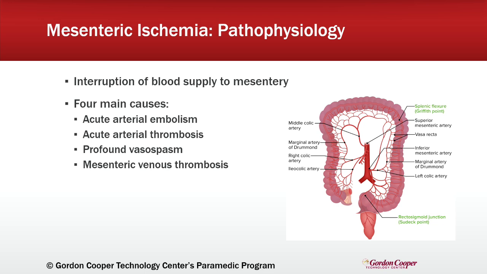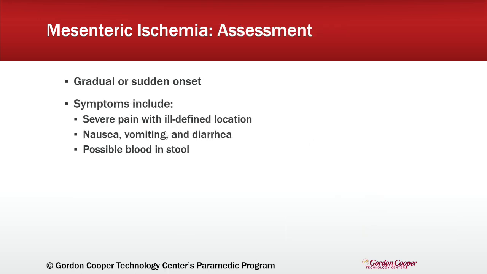It could be a really bad vasospasm, so it might come and go. So things such as cocaine and norepinephrine and those things can lead to this. Or it can be a venous thrombus. It's a clot that forms on the venous side instead of the arterial side. You can look at this and unfortunately, these are not often detected early on. And when this happens, they can lose a very large portion of their GI tract because it literally dies off before the problem is really detected.